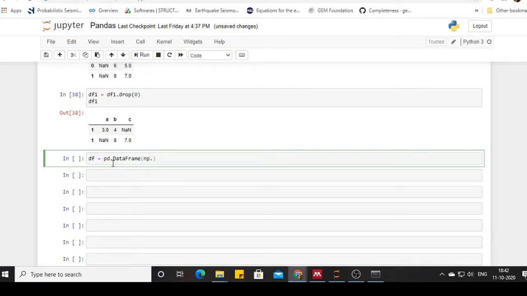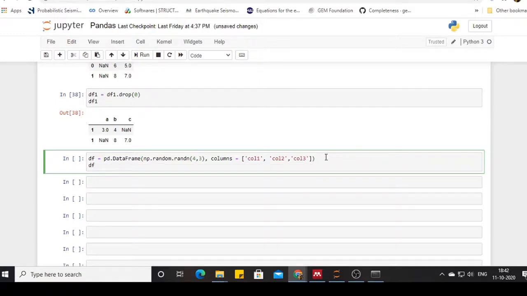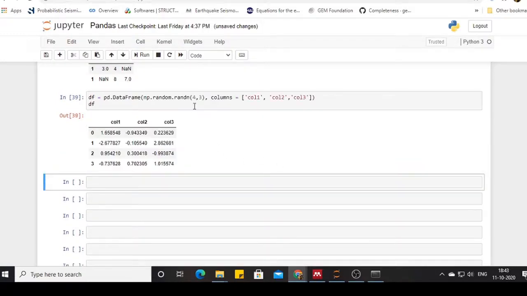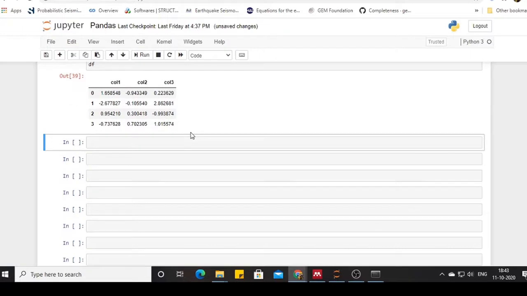This is how we integrate numpy with pandas, and I'm trying to create a set of float numbers in a matrix of size 4 cross 3, with the columns named column 1, column 2, column 3. Okay, so now I'm creating a new data frame which consists of random numbers, and in fact every time you run this command you are not going to end up with the same numbers because it's purely random. So we have created a set of random numbers here.